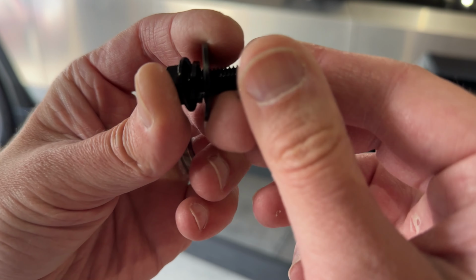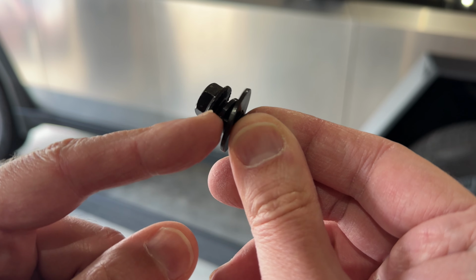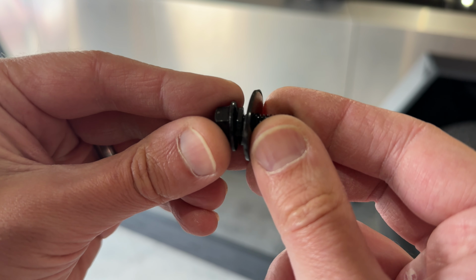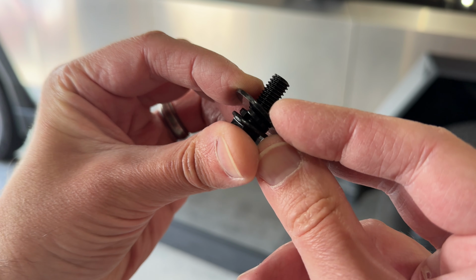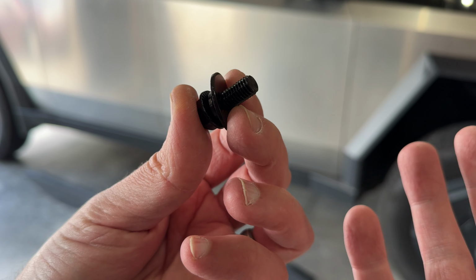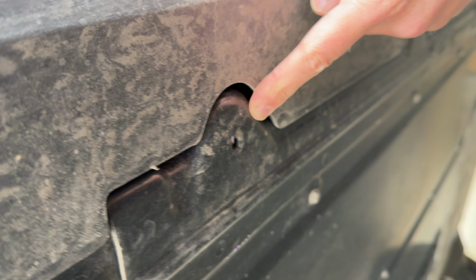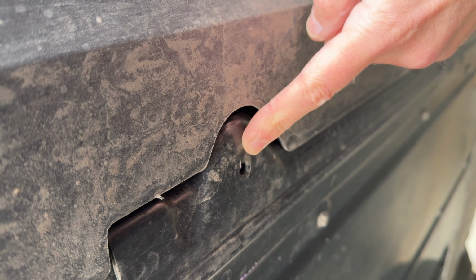You also want to put all of your bolts like this with the little crush fitting right below the bolt itself, and then the washer. There should be about, I think, 31 of these. And if you look underneath your Cybertruck, you'll see these little holes here. That's where we're going to be mounting the running boards to, and there should be about 5 of these.